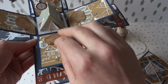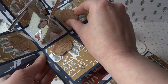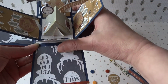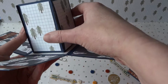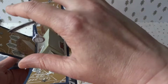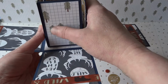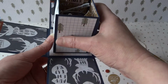We've got this tent camping in a forest. I've cut trees from the papers and some of the tent images, and I've used adhesive stars, which are Simply Creative, just to give the feel of being in the forest. And I could have put some extra sentiments on here, but I don't really think it needed them. I think when you open the box you want to look into the centre, so I've concentrated the decoration for the centre part. But obviously you could put little pockets in there for little notes or photos even perhaps.